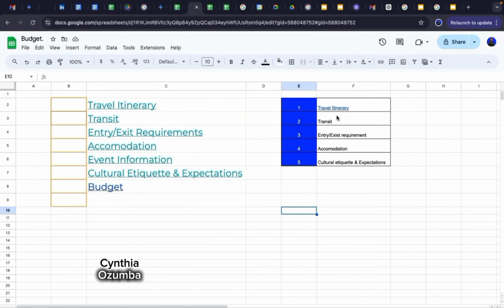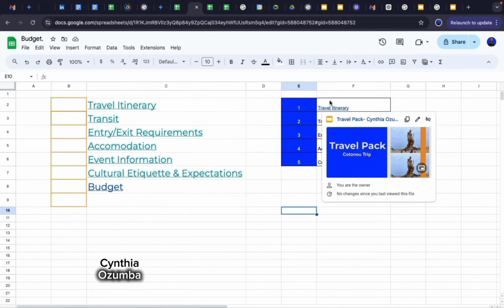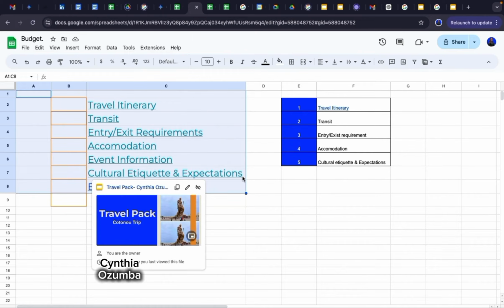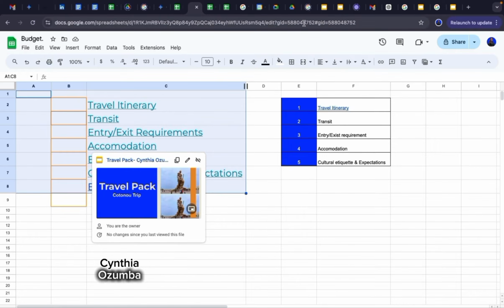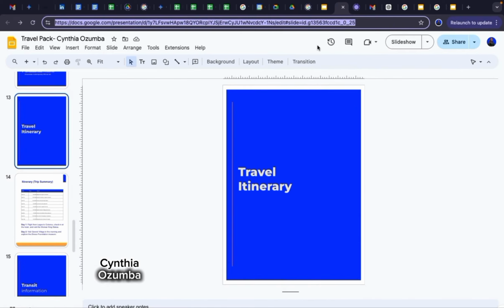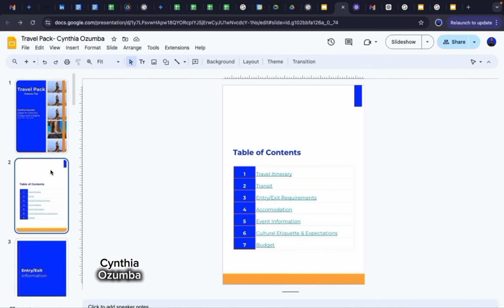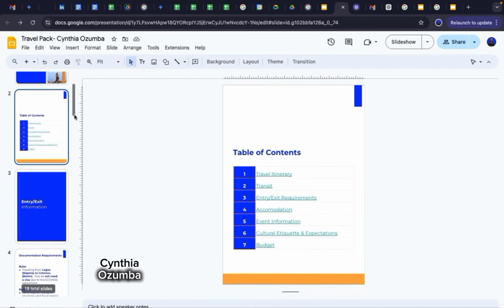Once you're done embedding all your links, my friends and my learned colleagues, copy everything you've done, come straight to this place and paste it in your table of contents.